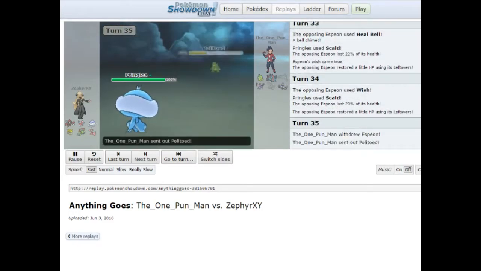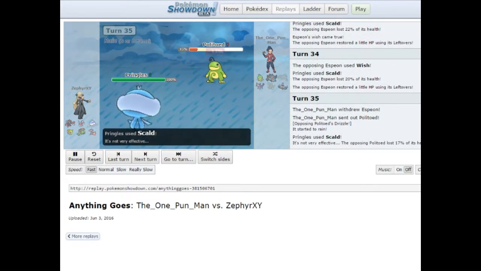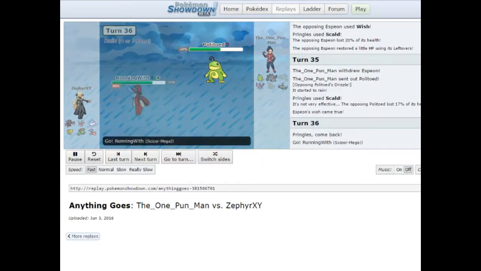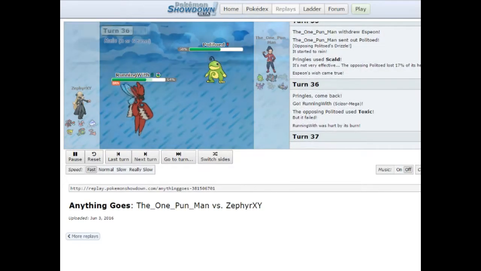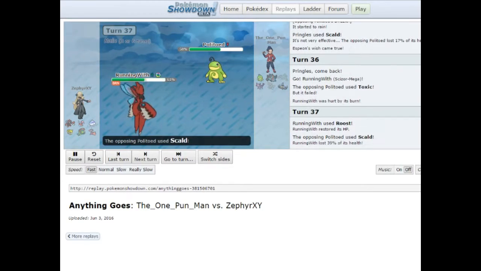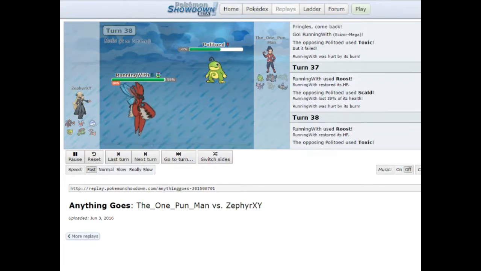And he switches into Politoed, and Rain Boosted Scalds are nice. No burn, but he gets the Wish. So again, fearing the Toxic, his only win con is toxicing my Jellicent, and he just can't do that if I keep switching to Scizor. He's going to Scald my Scizor, which is fine. I'm already burned. He's not going to be doing enough to kill me if I just keep Roosting.